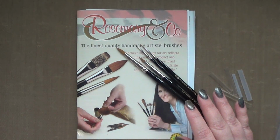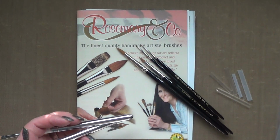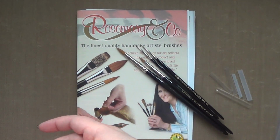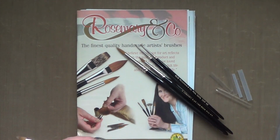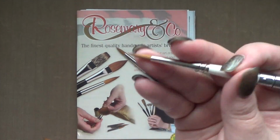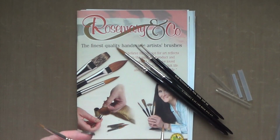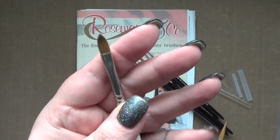And then I actually picked up a couple of their travel brushes, which is really what I went there looking for. I'm a big fan of travel brushes just because I like their compact nature and the way the brush end is protected when you put it into something if you're traveling with it. So I picked up two. I kind of kept in mind what I already had. They're both what they call Pure Kolinsky Sable. I got a pointed size 4, so this is like a round. And then I got a size 6 filbert. You can kind of see the difference there.